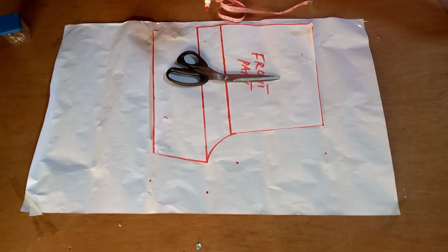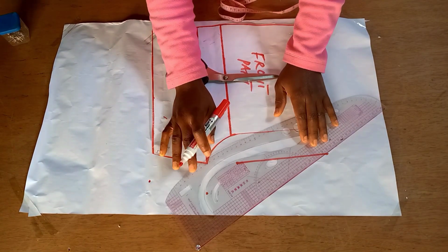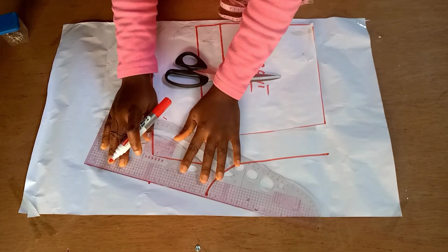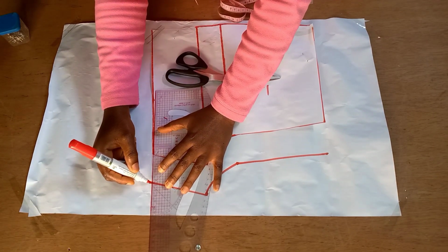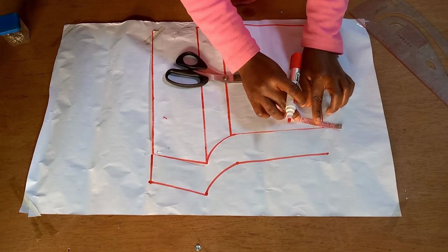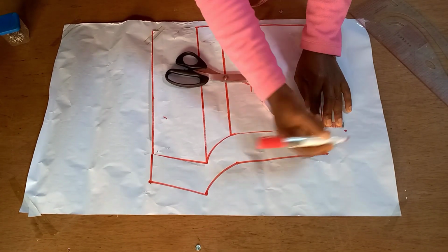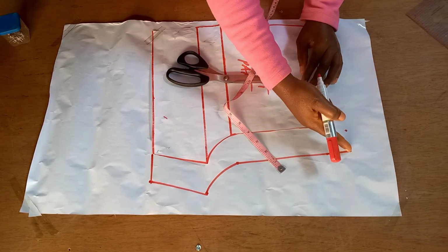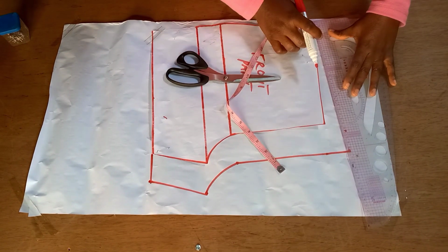Now I'm going to use my ruler to connect all the lines together. Having done that, on the waistline, I'm going to come up with my measurement tape. I'm going to come up by 1.5 inch. So we're going to be adding 1.5 inch for the back of this short to accommodate our bottom very well. So I'm going to extend that line we drew earlier and I'm going to be connecting it to the waistline. So I'm going to use my ruler and make a slant, then connect it to the waistline.